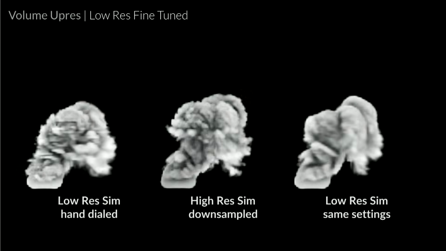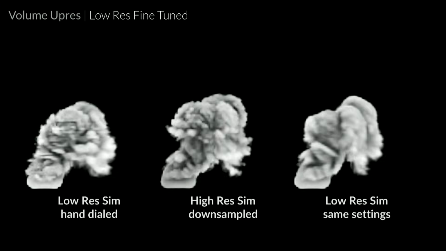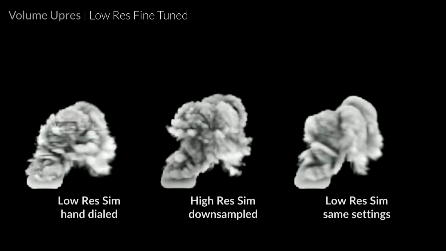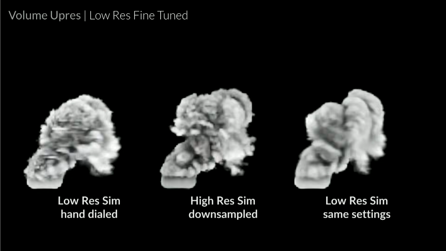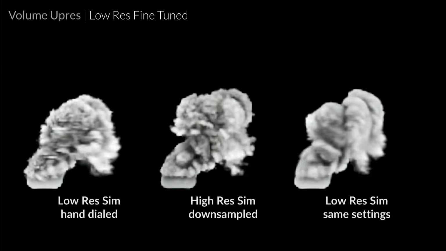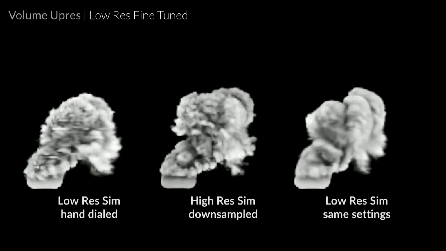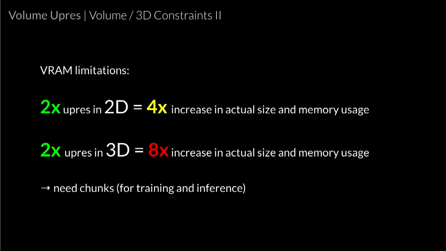A workflow I found pretty useful is to hand dial the low-res sim to be a bit coarser. It's not important to match any movement or high-frequency detail here, but to have similar medium-sized shapes that just vanish on actual low-res sometimes. Usually it's enough to dial up the turbulence and disturbance to get a coarser look. All of that is not important for data generation or for training, but for the new simulations we want to apply our model to. We also have to deal with a lot more data in 3D.